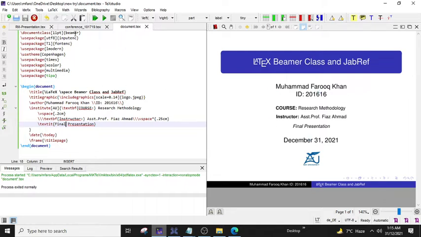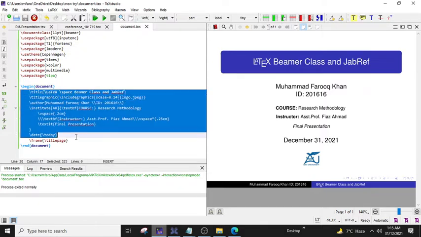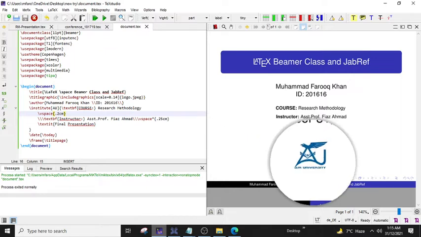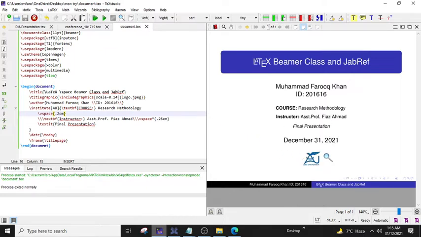I've just added the Beamer class, imported a few packages that are required as explained, and then this particular set of code. The first line is writing the title, the second line is the title graphic. It is because of the organization logo, so you can ignore or skip it, but if you want to make presentations you can add the logo of the organization this way. Then the author's details and then the institute details in this way.